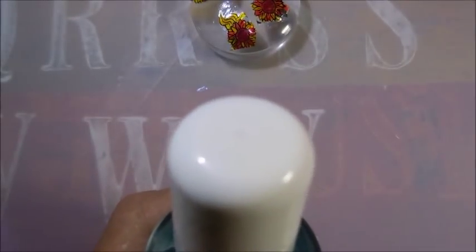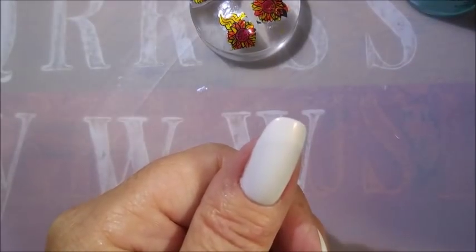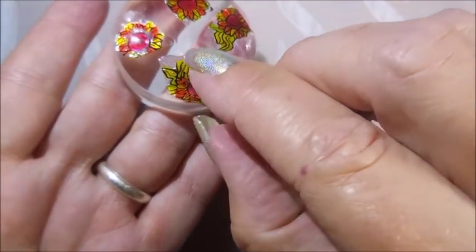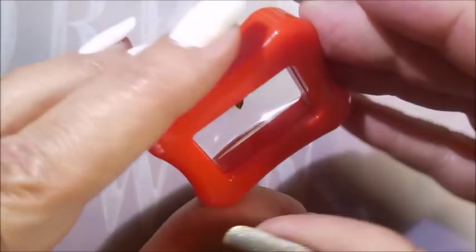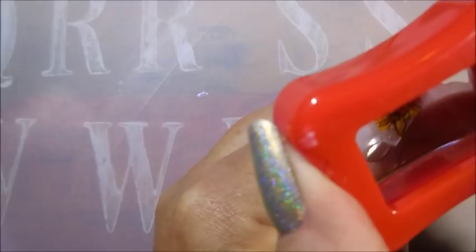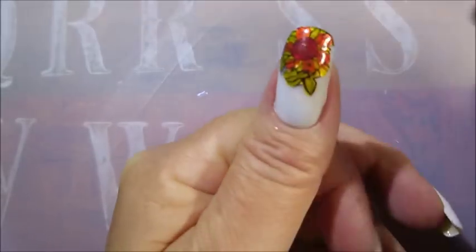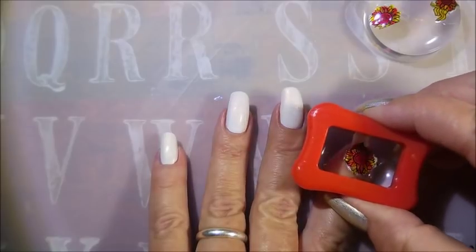I'm going to put the sticky base down where I know I'm going to place that little decal. I'll pull it off of the sitting stamper where it's been sitting in time out, flatten it out on this other stamper so I can position it on the nail and kind of mush it down. I'm going to be catty-cornering these on the four nails — the thumb, pointer, middle, and pinky. Just kind of put them catty-corner, up in the top corner.